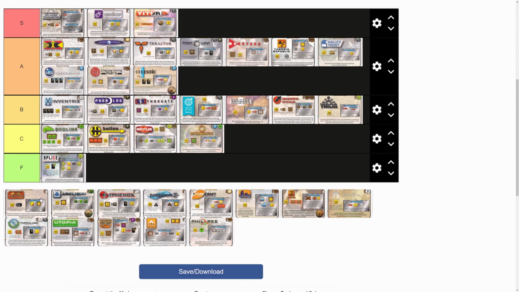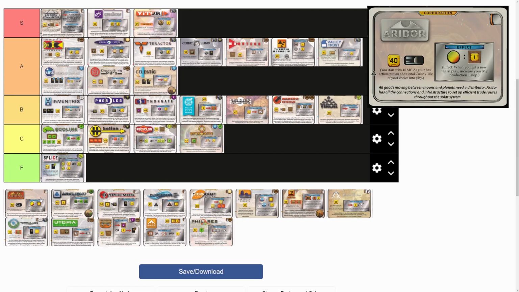Let's get to our first Colonies corporation, Aridor. Aridor starts with 40 mega credits, and as your first action you are allowed to place a colony tile. It has no tags, and its ability reads: when you get a new type of tag in play, event cards do not count, increase your mega credit production 1 step. 40 mega credits is average, and choosing an extra colony tile can be helpful, but often you don't have a specific one in mind that you really like.